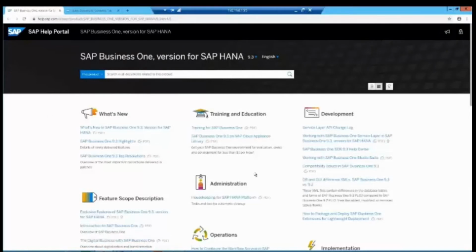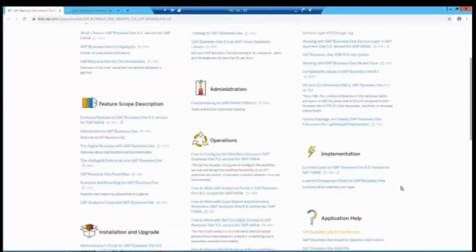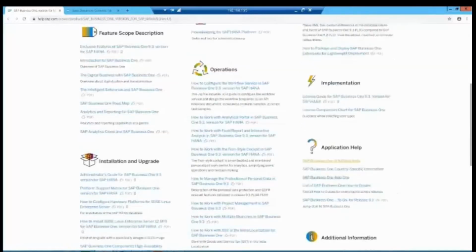But within the SAP Business One page, there are a couple of other things that are very useful here. The ones that I'm going to point out today are the online help, which we're going to look at next, as well as the list of how-to guides. And within the how-to guides, SAP has a very good document that talks about how to write queries, and it will include a lot of the information that we're talking about today, in terms of the syntax of being able to extract data and how to use some of their tools. But once we get past lesson 1, we'll start applying these tools, and that will be where we're going a lot above and beyond the documentation.